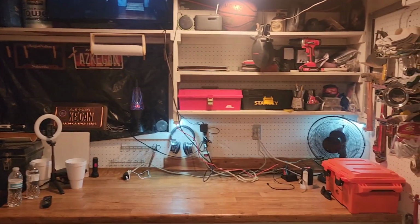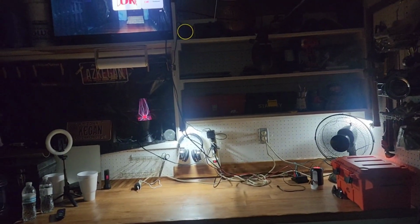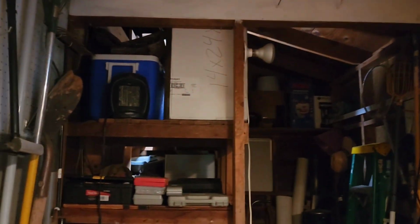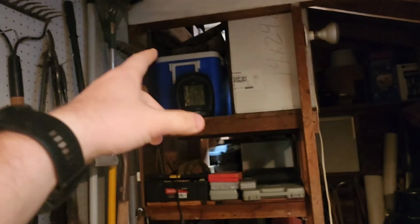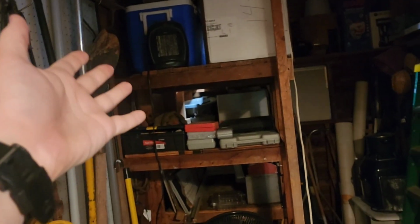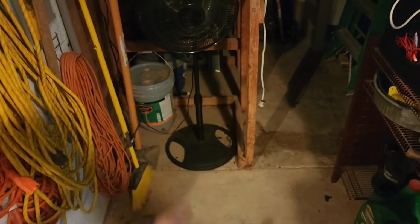But if you just want to be out here and have some accent lighting that's not in your face, because up here obviously we got the floodlights, we got these 2, and then we have that one over there, it's not plugged in, and then the one that's always on is behind that blue ice chest. I moved the heater, which I haven't used yet, right there, but if I plug it in and turn it on, I'll put it on the floor.